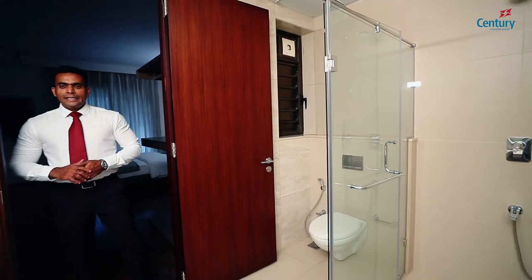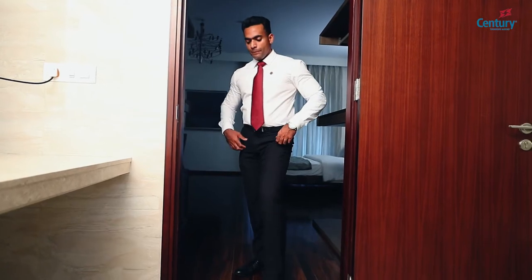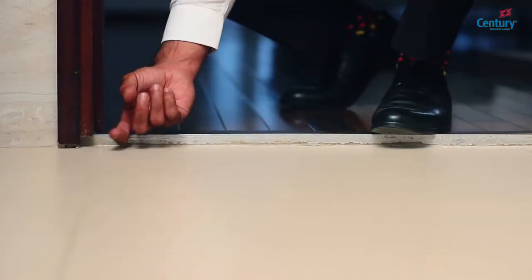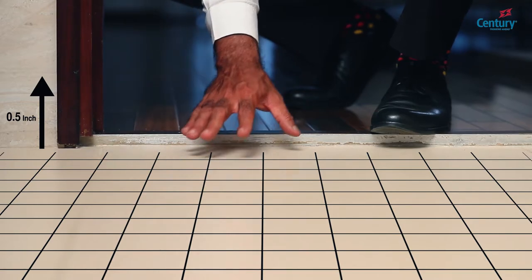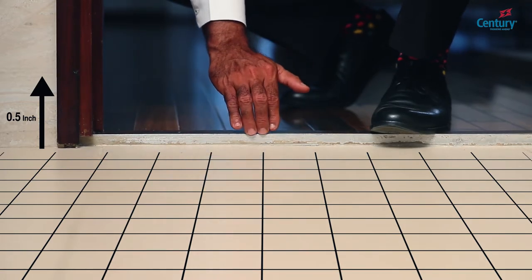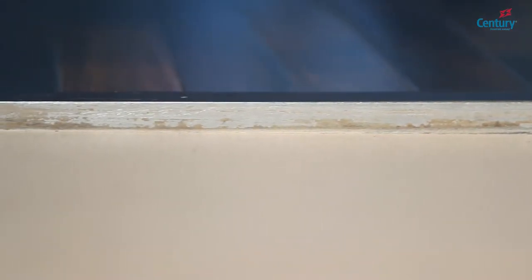Now talking about the detailing that goes into the bathroom at Century. Firstly, the door frame is fixed on the bedroom side. This is raised by half an inch from the toilet flooring, ensuring no contact of water from the toilet floor, protecting the frame. An aluminium L angle is provided at the junction of the tile drops, ensuring a clean and seamless tile edge and avoiding water leakage from the joints.